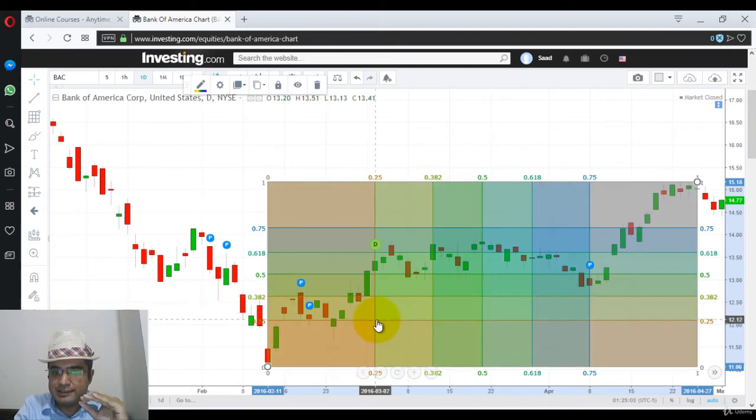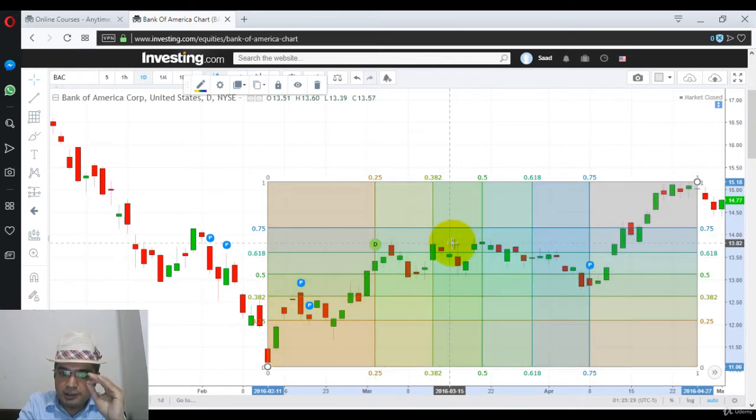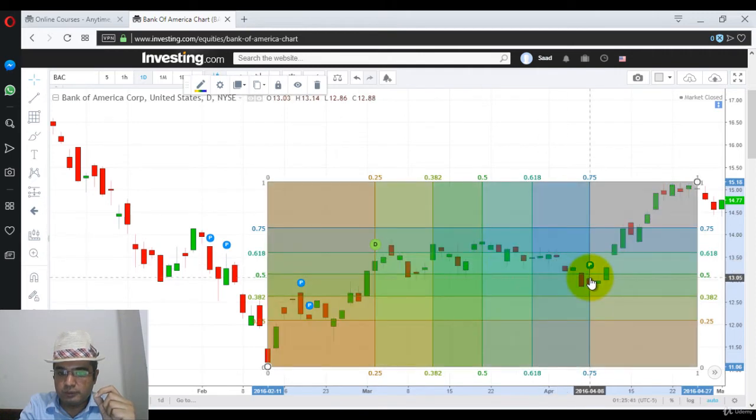Vertical lines represent days on which things can change. We have all traded the price component of indicators or tools. We have always looked at the price component, but the Gann box also looks at the time component. If you look closely, we discussed 50% and 61.8% as the most important levels. And the 50% level started to change the trend. It started to fall. This is 50%, this is 61.8%.